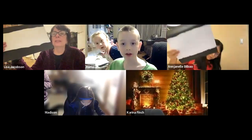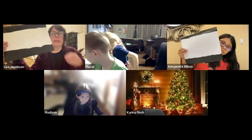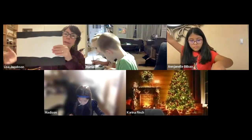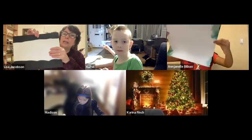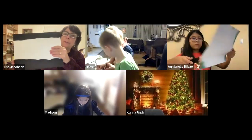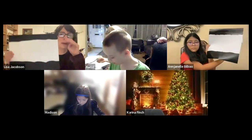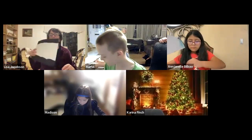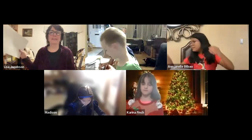Oh, yes, Aunt Janelle. You got it. Marion's wondering if we're doing the top and the bottom. Okay, yeah. So the next thing you would do is do the top. Now, you want the top to be a little bit thinner than the bottom. This is just because it will be more beautiful. So Aunt Janelle, you would want to turn your fat black part on the bottom and your thinner black part on the top. Yes, that's exactly right. Then Aunt Janelle, since you're done, I would start trying to get it dry. Either that or blow your hair dryer on it for a minute.